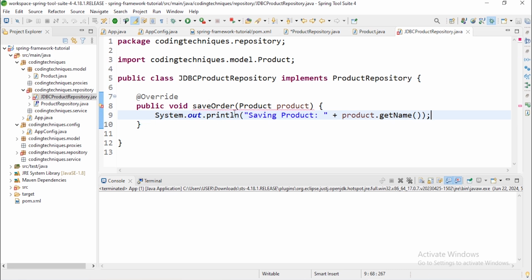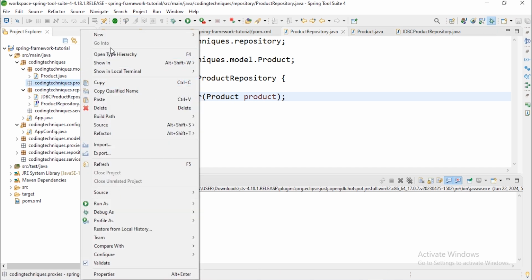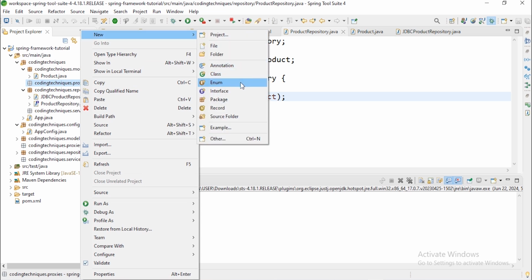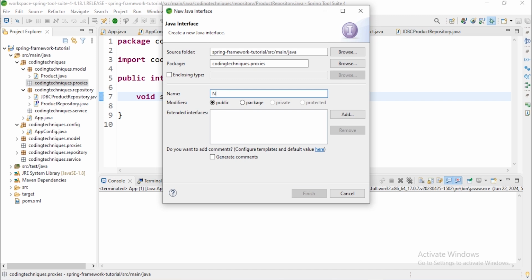And we have to save the interface as well so that this error will go. Okay, so now the next thing we need is the interface for the proxy. Let's create the interface and call it notification proxy.